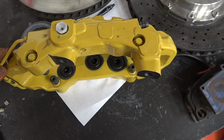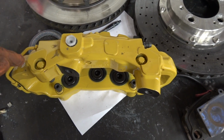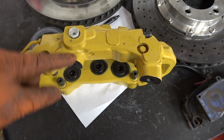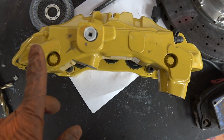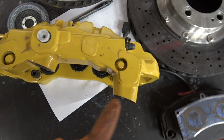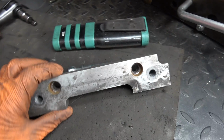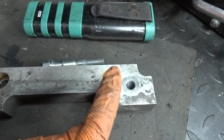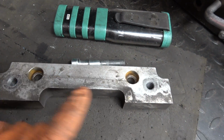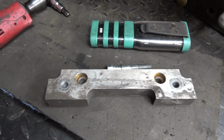Had I used a traditional aftermarket caliper, or one that you find on other brands, like I think Aston Martin and stuff like that, that do use Brembos as well, they don't have this weird offset mounting position. They'll have like a normal upright and upright there. And if that was the case, then something like the original brake adapter that I had for the Brembos here, that would work. So basically you just mount to the hub, to the upright with those two bolts, and then wherever the other ones needed to be, you just make the bracket to make that work. But yeah, life's never going to be that easy, is it?